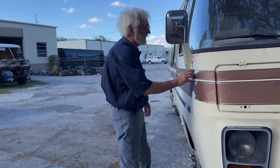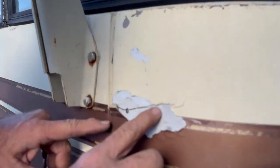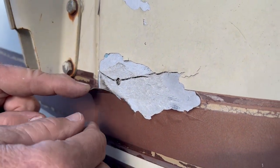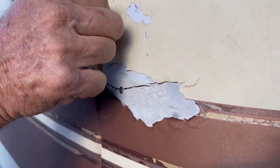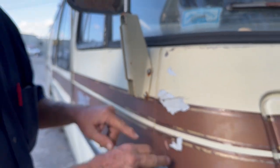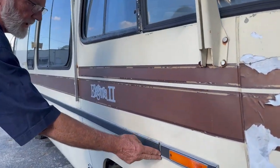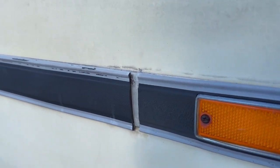Right here they've obviously had a big problem and tried to fix it once where the rivet came loose. They sanded it down past the gel coat into the resin, so it's going to be a little bit of work to get this fixed. This needs to be bonded back on here and they tried to seal it once. This is going to have to get some repair done. You can see the body side molding shrunk — you can't fix that, you just take it off.